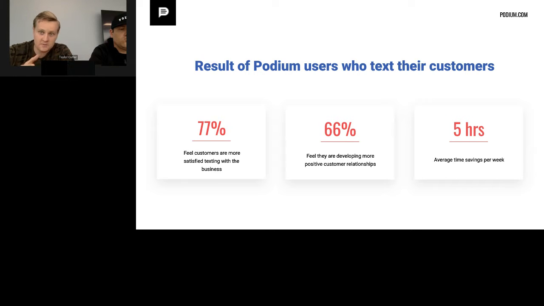But the main reason behind all of this is the fact that we live in a convenience economy, right? Today, consumers have been conditioned by Amazon mostly, but a lot of online purchases being made through all these different platforms are so easy, where all they have to do is one click and something shows up at their house two days later, and that's it, right? They don't have to enter any payment information.